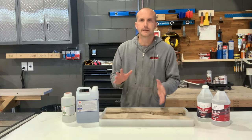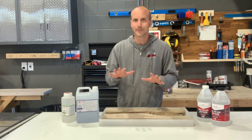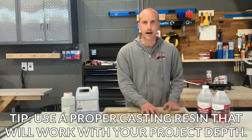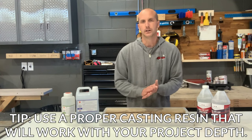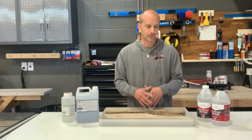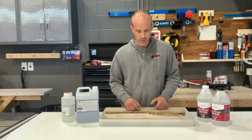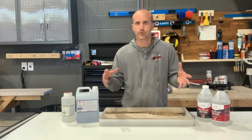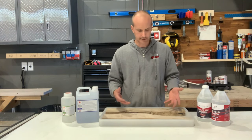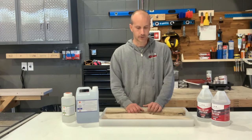Now, choosing the resin. I did another video on this on the YouTube channel, but if you didn't see it, here's the gist of it. You want to make sure you have a casting resin, and one that will support this depth of casting. This is 1.5 inches, and a lot of casting resins will only do up to 1 inch. It really has to do with the volume and heat generated. When you pour a lot of resin into a mold and the exothermic reaction starts to occur, you end up generating heat. If it gets too hot too quickly, you end up bubbling up and curling, and it's gross. It'll destroy your project.